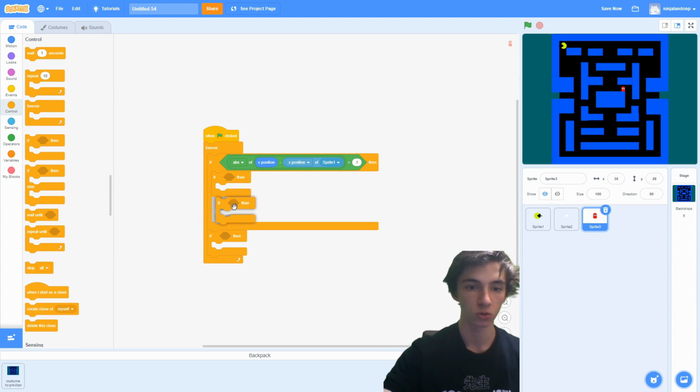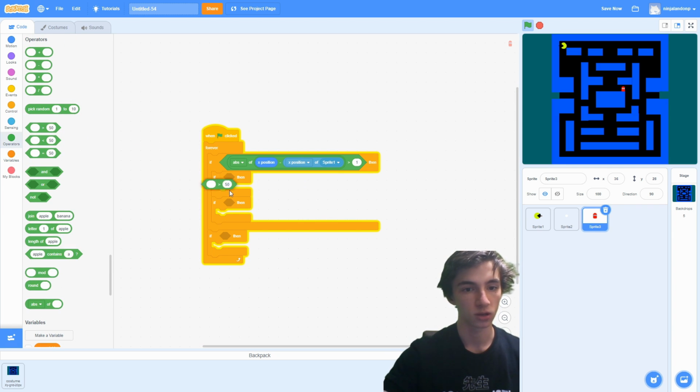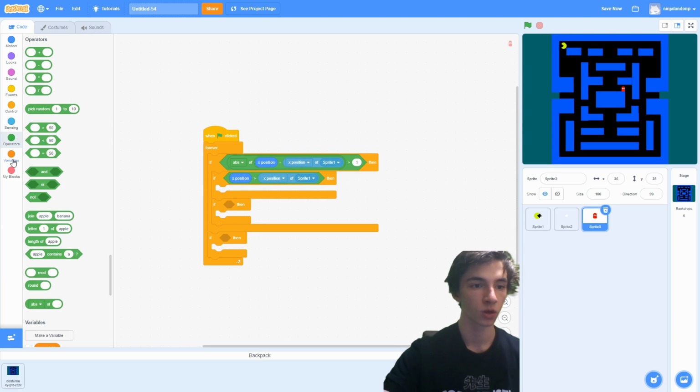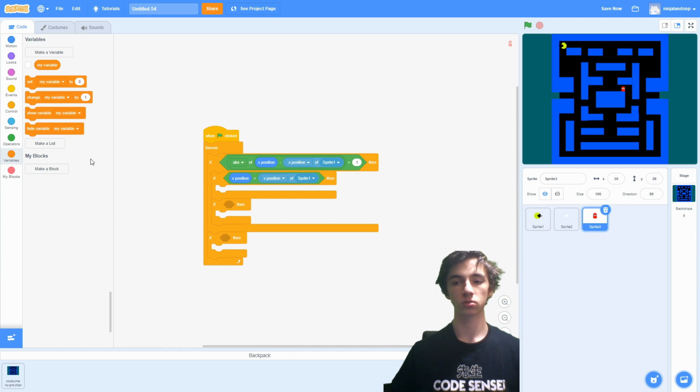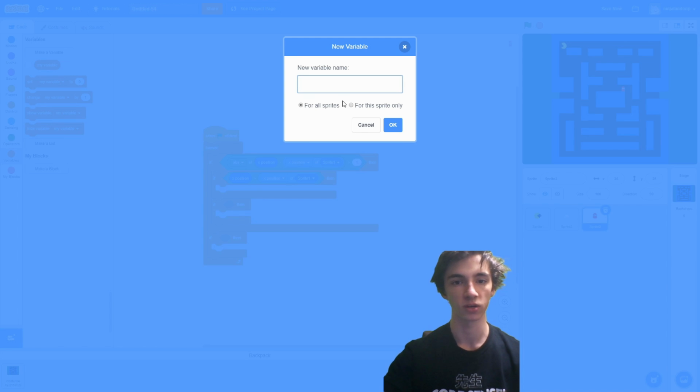So we're going to make 2 more if statements here. And then we're going to go to operators and check if our X position is more than Pac-Man's X position. And at this point, we're going to make 2 variables. So we're going to go to variables and click this button that says make a variable.